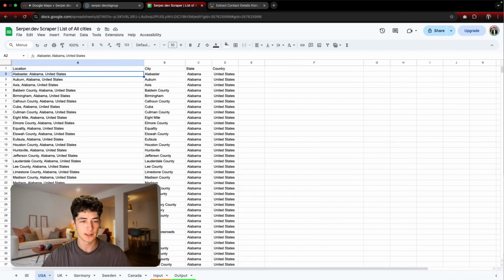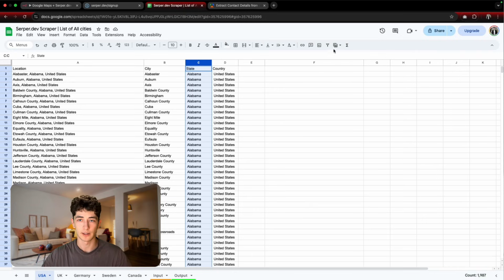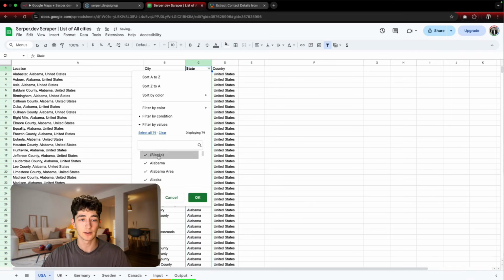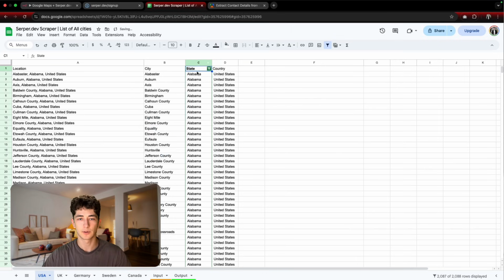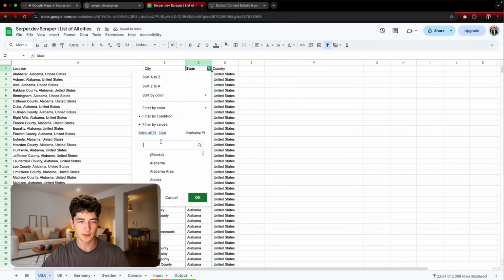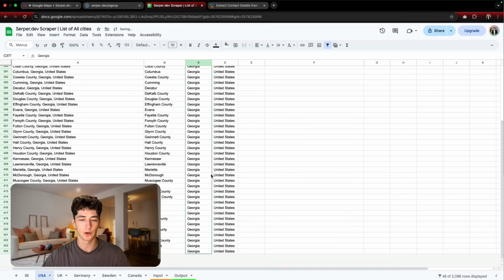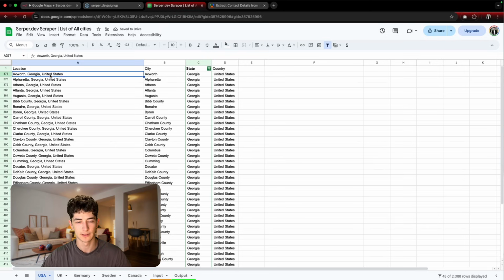Go to the United States if you are targeting the United States. Then we're going to select which state we want to target. So if you want to, let's say, target only Georgia, we're going to clear all, select Georgia. Oops, did it wrong. Basically clear first, then select Georgia. I selected, and now we have the whole state of Georgia with the most popular cities.